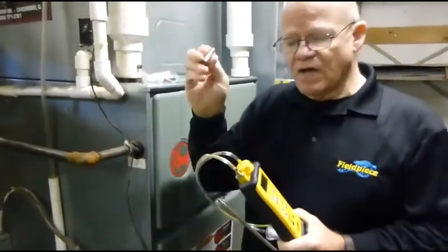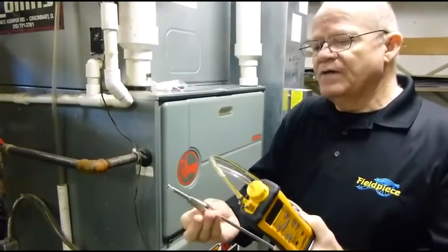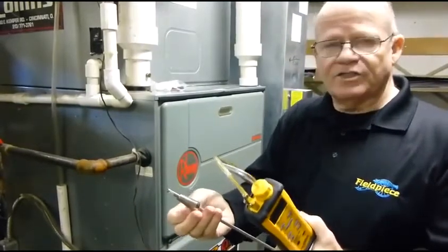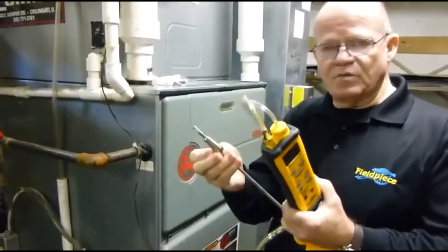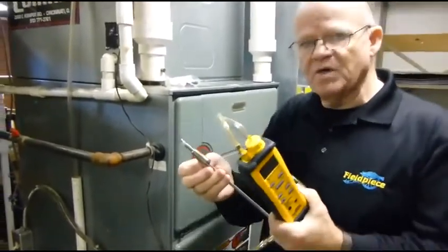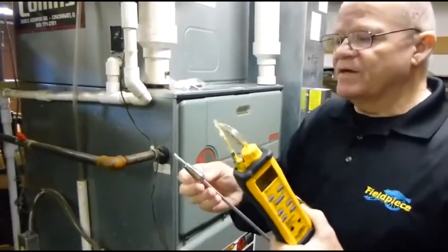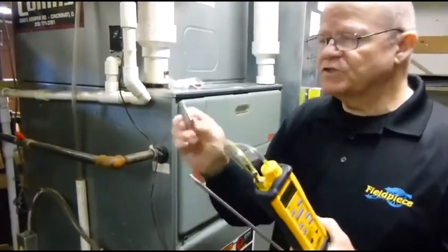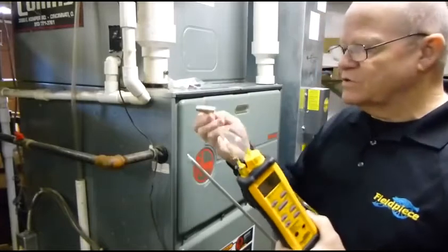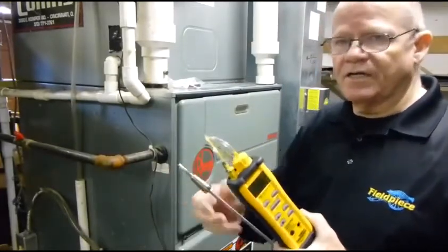Another thing it has is a barrel lock. The barrel lock goes onto the barrel, and you can adjust it to whatever depth you want — one inch, if you want to go into mid-stream for a two-inch pipe, or an inch and a half, or whatever you need. You could drill your hole out beside this, screw this in, and lock it into place.